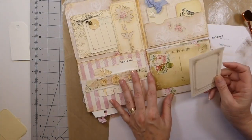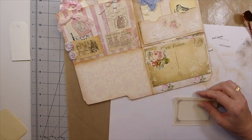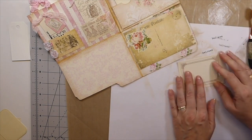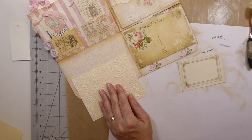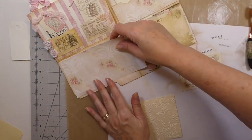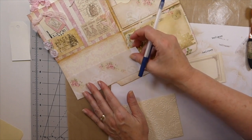Okay, so this was an extra from the Pie and Papers that I want to tuck into something. So I'm inclined to do another small pocket here and then just tuck that in. So let's do that. You know what I think I'll do? I'm going to put that on too, because I've still got some of the scrap paper. Let's cut them down and just see what we can come up with. Because I can trim that back.